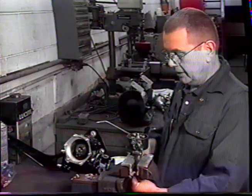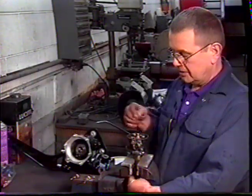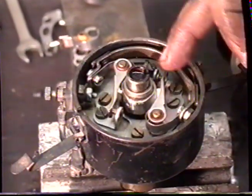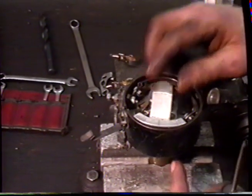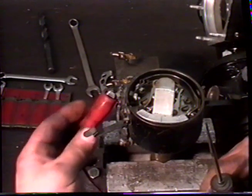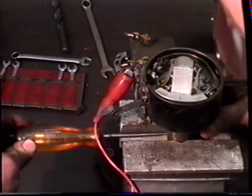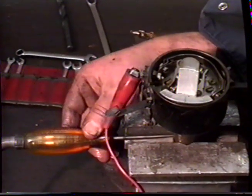Now what we're going to do is set up the timing of the distributor. This times the 2 points so that they both fire at the same time. Place the timing tool on the sender shaft, put a live wire on the nut for the low tension connection, and put a test lamp into the ground area of the distributor.